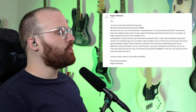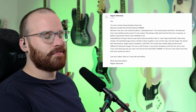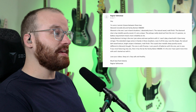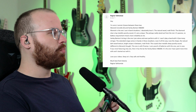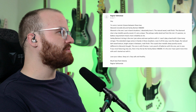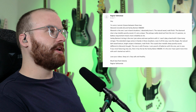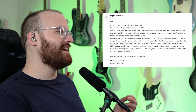Harley Benton six string is the one I jam alone and even perform with. I won't play a band with it. Too many strings. I feel that. The extended range comes in handy in those situations. Love it all the way. Love the shape, the natural dark wood texture. Bright stripes in between, matte finish. The crystal clear, metallic, deep, punchy sound. Different to Warwick, though. This one is with a preamp, and I carry a bunch of batteries with this one just in case. If you insist featuring only one, then it has to be the Harley Benton.